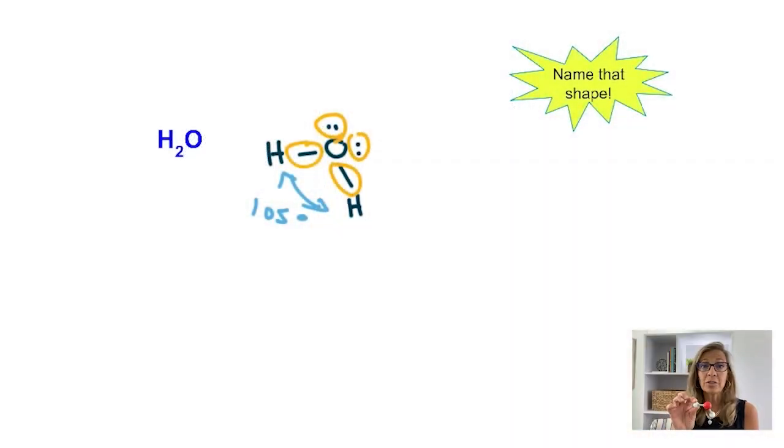Now, the shape of molecules is very important in determining intermolecular forces and how these things interact with other substances and actually eventually reactions. So it's going to take a little bit of practice to draw the structure, use the chart, count up your electron domains, count your lone pairs, and then choose the shape. Now, are there more shapes than this? There are, and there's probably a big table in your book. There are quite a few shapes, and I don't know how many you need to memorize, but I think this is a really good start. If you can memorize that section of the table, you'll be in good shape.